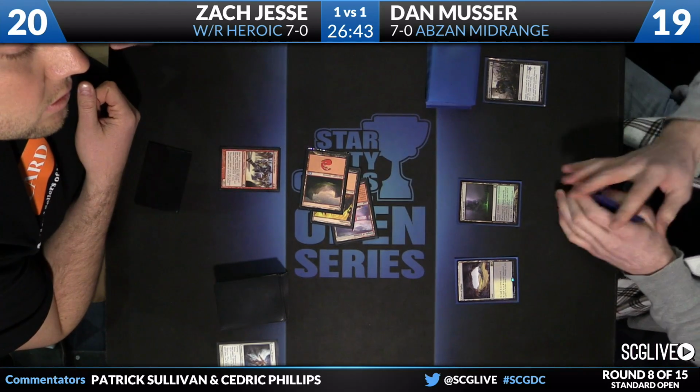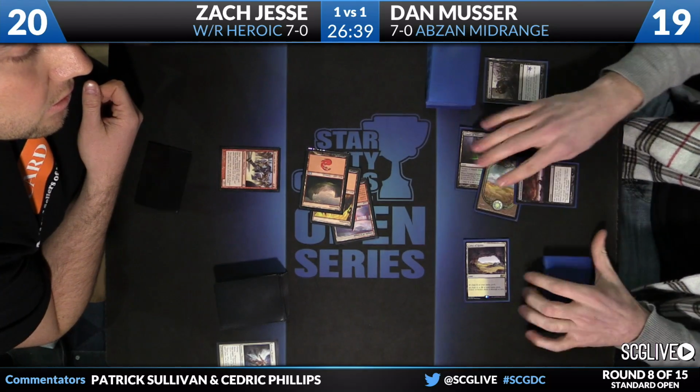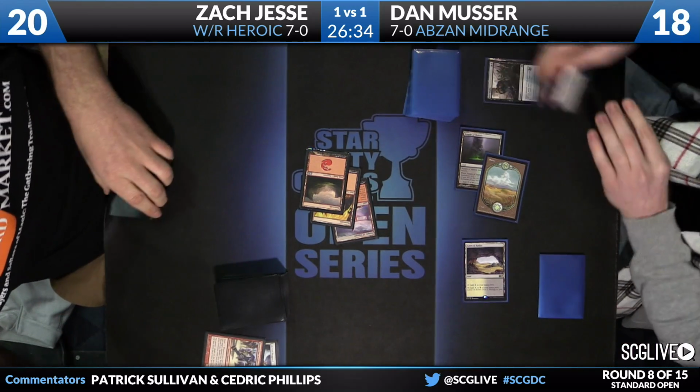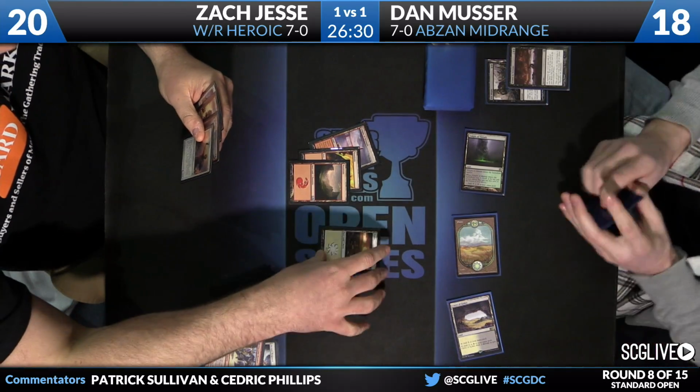Constructed All-Star. Can kill you at a moment's notice, honestly, in this deck. But Drown in Sorrow is not going to allow that to happen. And I like Musser's play here. Just don't get creative with your removal. Don't try to get two cards with Drown in Sorrow. Just get those creatures off the table.